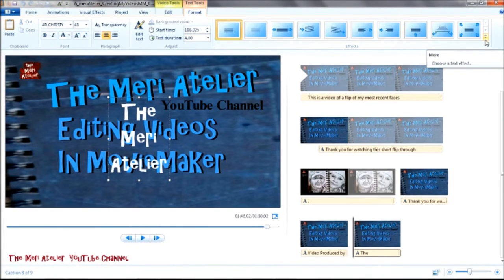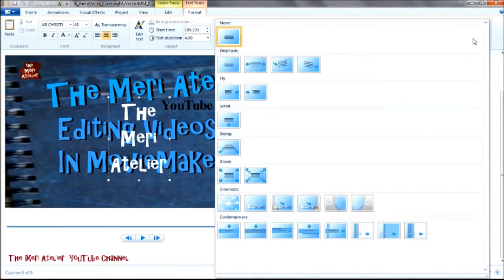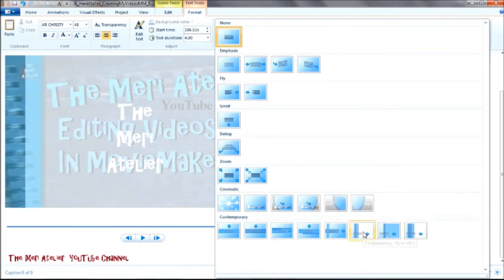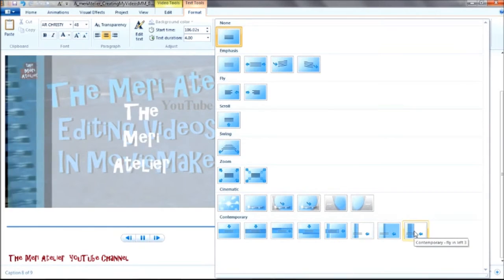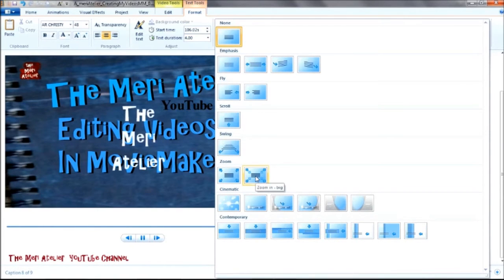I'm going to hit this bottom arrow on that box, and it gives me all the ways that I can make this text animate. Up top is none, and that's what we're seeing now. But look what happens when I hit it. I can fade it. Well, you can see it on this one, how it swirls around. I make it swirl there. Cinematic. I think that's the one I use, I believe. This is the one I use, zoom in big. But I use this one a lot down here with a contemporary. I use that one a lot, and I use this one a lot, and I use this one.